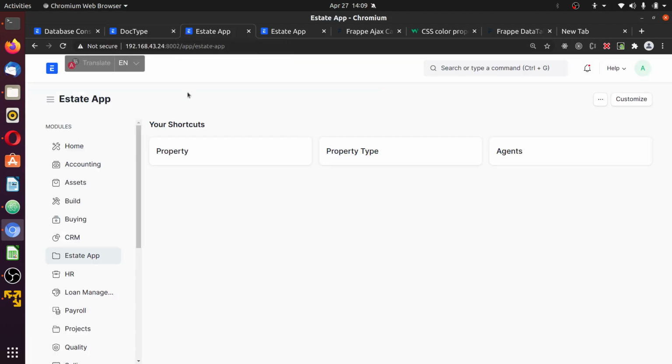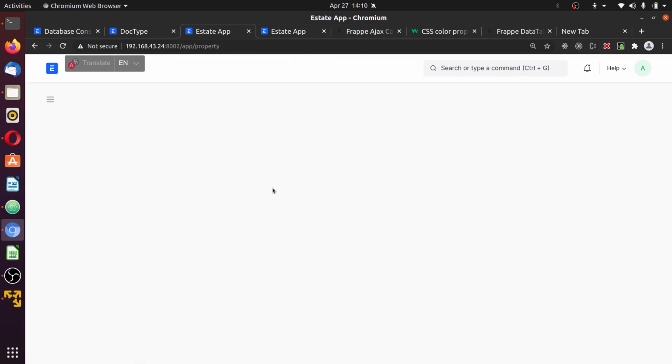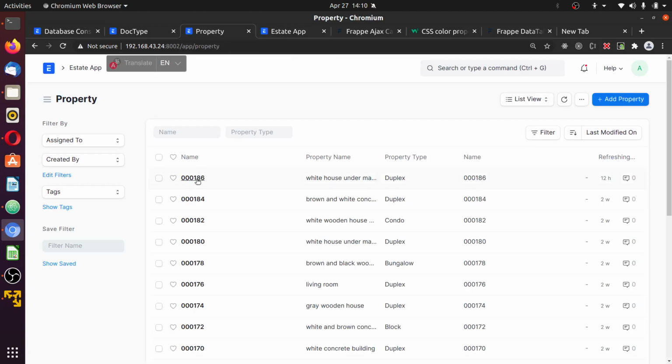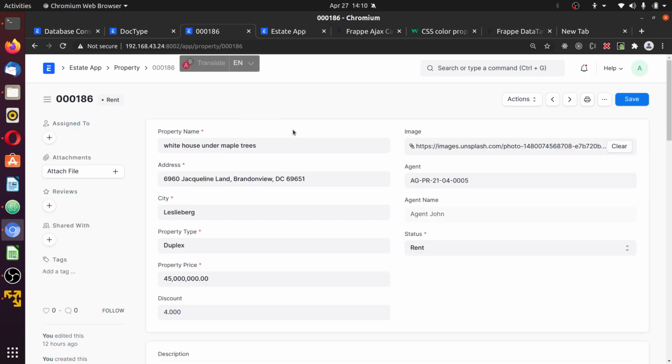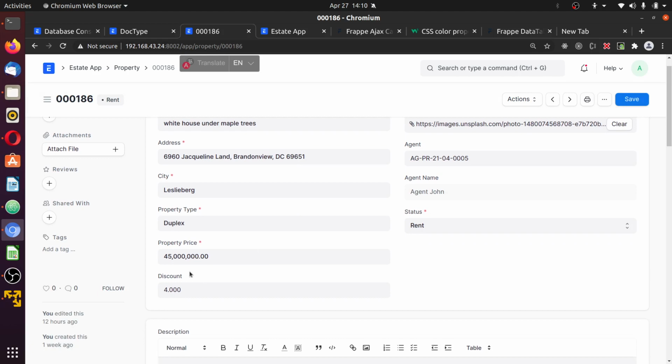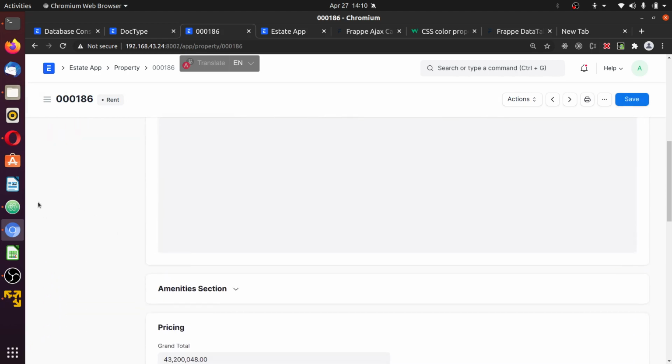Okay, we might just check through our property. See, it says name, property type, and some other things. Okay, I want to retrieve the property name, the agent, and the agent name, and grand total. Okay.